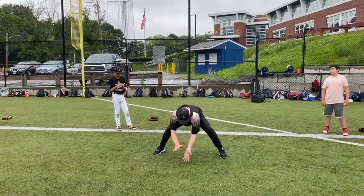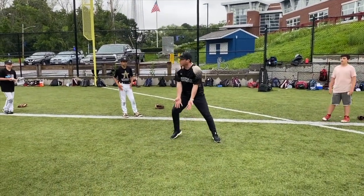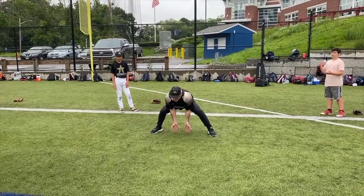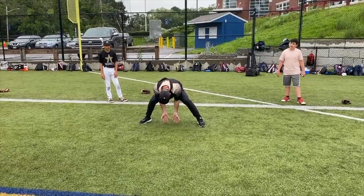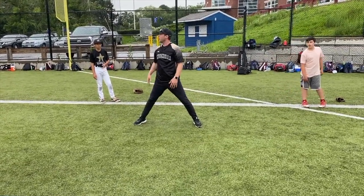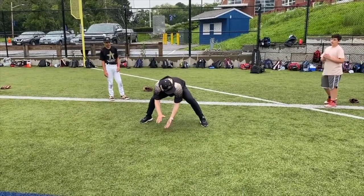I need your hands out front, okay? I can't have my hands back here. If I have my hands underneath my legs, can I see my glove? No. No, I have to do this. Can I see the ball? No. The ball's out there. I always gotta see my glove and the ball at the same time.